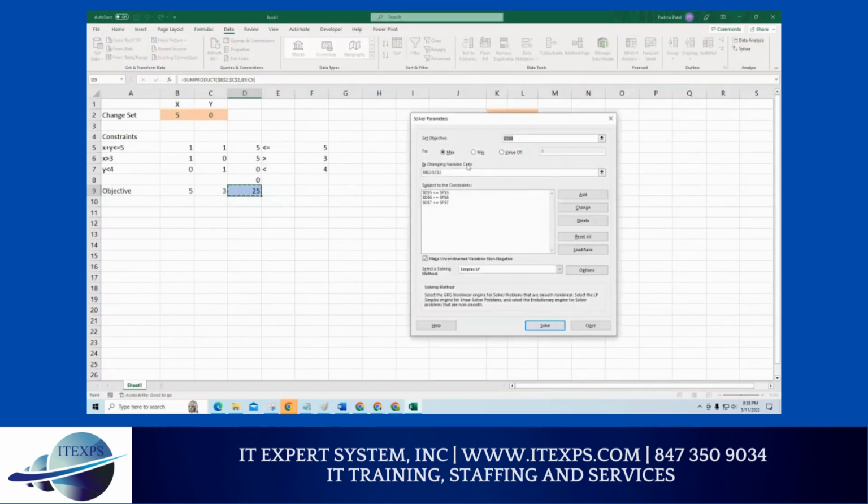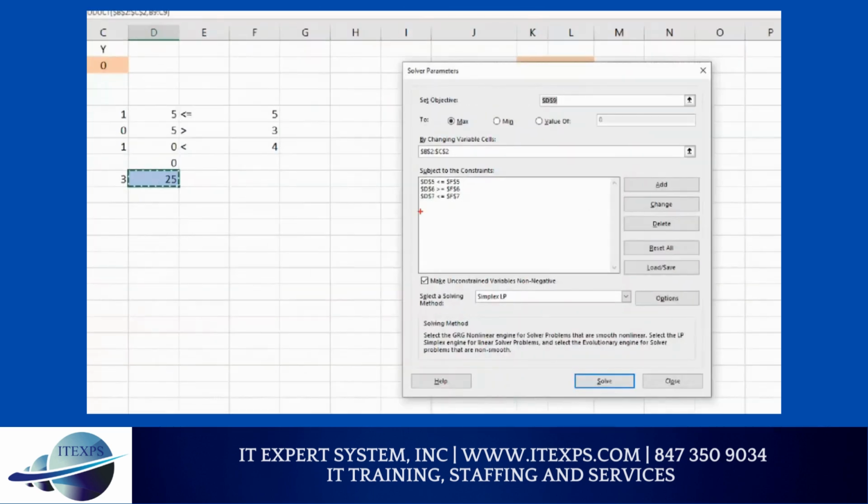And you can see how beautiful this dialog box is. Objective function, you cannot make a mistake. Change set, you cannot make a mistake. And constraints, which you add here. So they have nicely done. And this is your algorithm. And you just need to click solve. Make sure you follow the conditions you have given. So first condition was less than equal to, we have that. The second condition greater than equal to, we have that. And third. And if you do solve, it will solve for you.